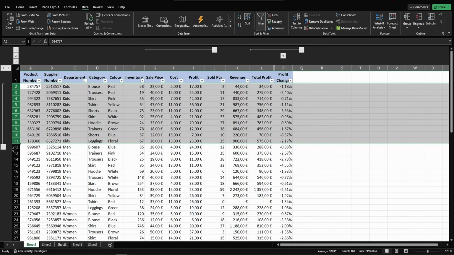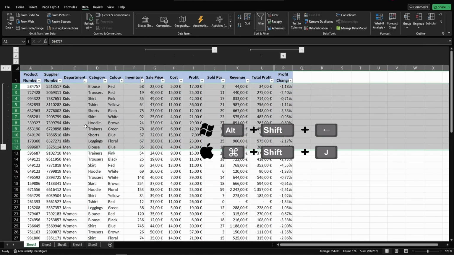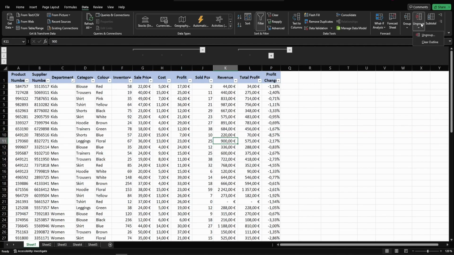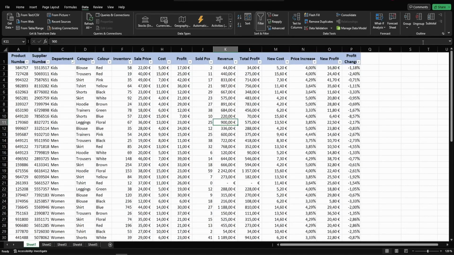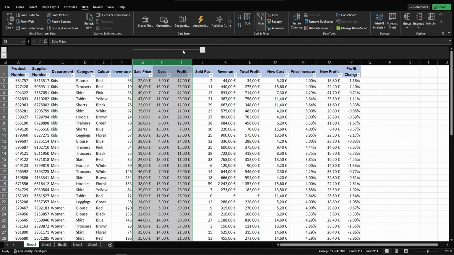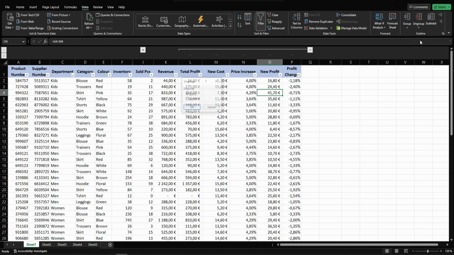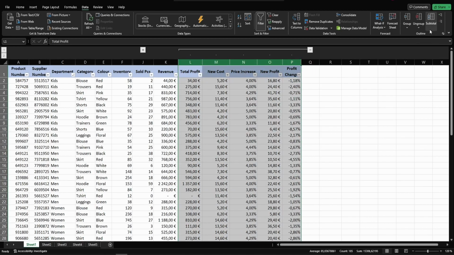If we want to remove the groups, we can either use the shortcut Alt, Shift, and left arrow, or we can come up to the ribbon where we use the group button and choose the Ungroup. Then choose Clear Outline, and we can see that everything gets ungrouped. Or let's put the groups back to show you a second way, which is we can come to the group, select the Ungroup, and then again the Ungroup. And Excel is asking us if we want to ungroup the rows or the columns. Or we can select the columns we want to ungroup first, and then choose the Ungroup, and it does it straight away without further questions.